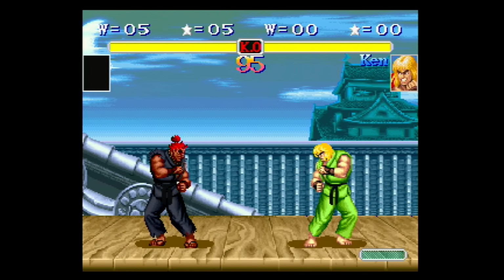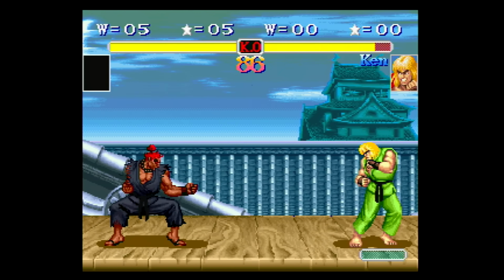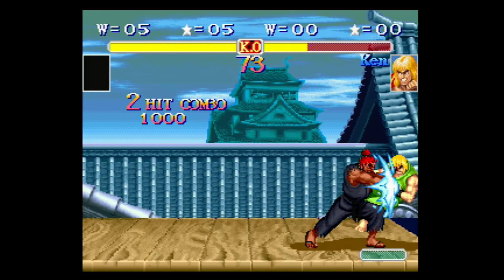Finally, Akuma would make his Street Fighter debut in this game. He was a secret boss fighter who would come out if certain conditions were met. He fights like Ryu and Ken, but has a number of new moves that can make him quite the difficult adversary.